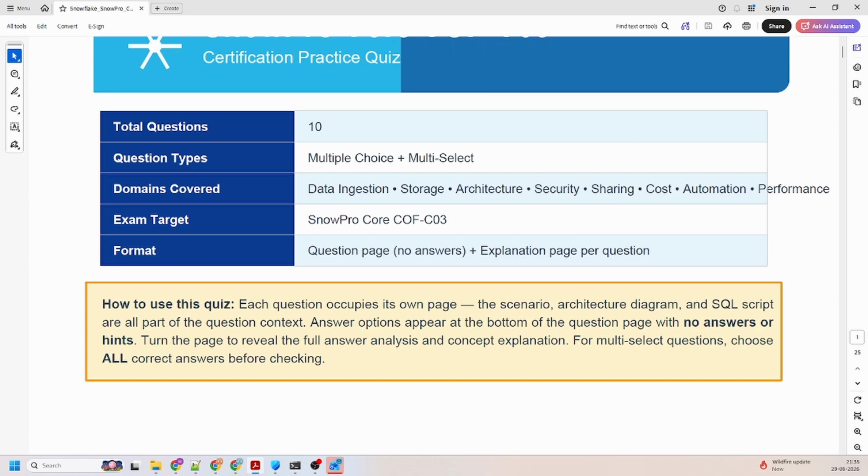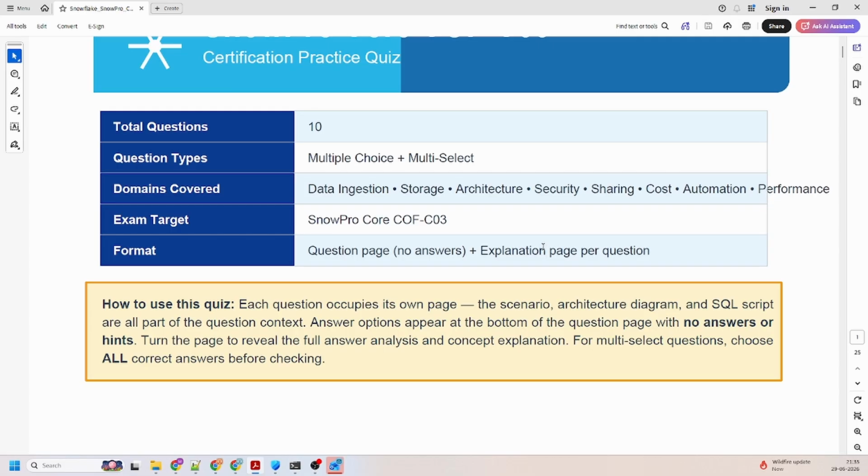Let me give you a quick rundown of everything we covered, because this is actually your study summary right here. Question 1, Kafka ingestion. Records land in Snowflake as variant data in a single column called record content. Metadata goes to record metadata. Schema on read, not schema on write. Parsing is done downstream with SQL.